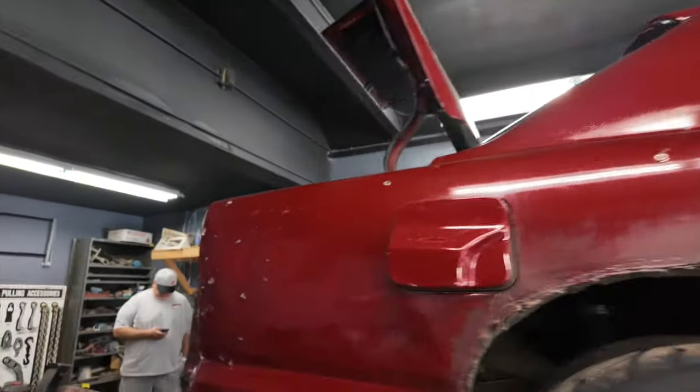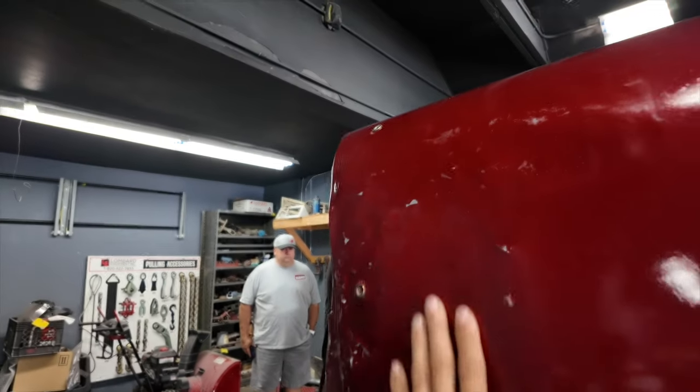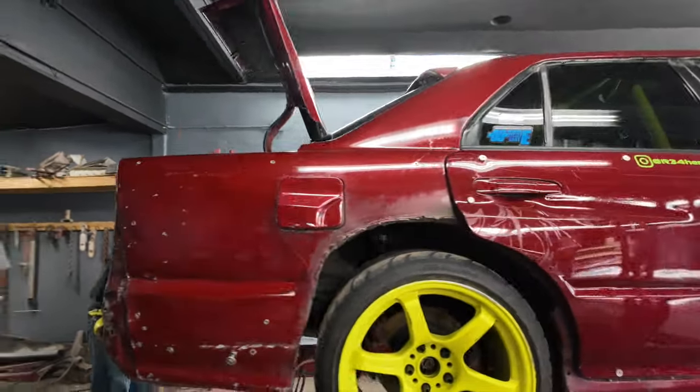All right, so about 3 years ago, we hit this side. We kind of hit it with the hammer, but whatever, it came out nice on this side. So this side is all set. So we're gonna work on the other side now.